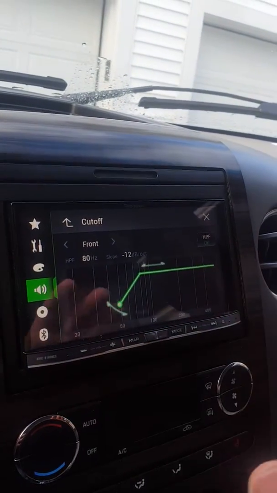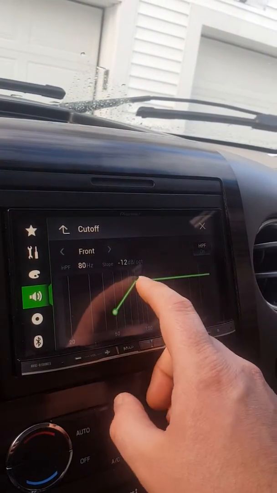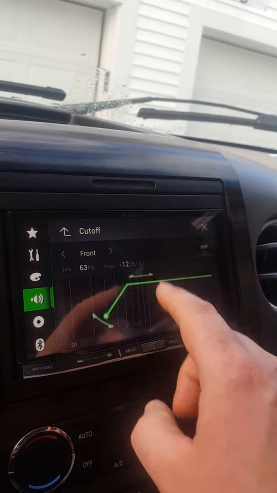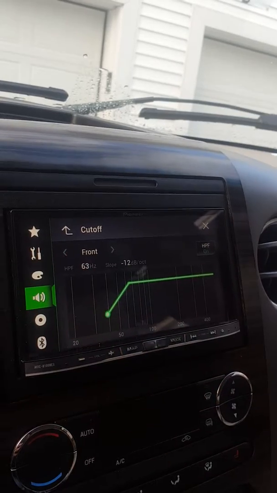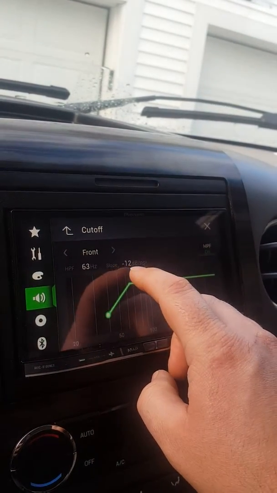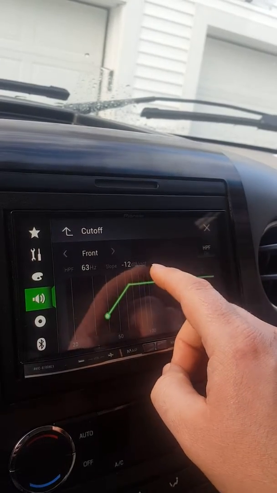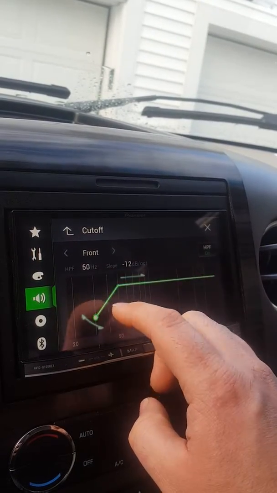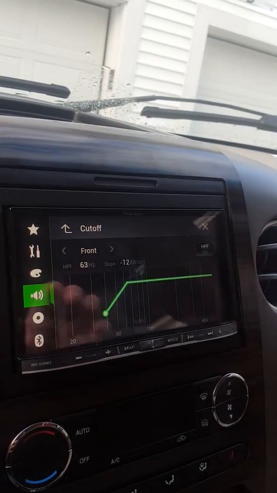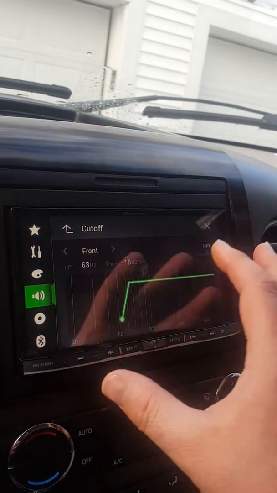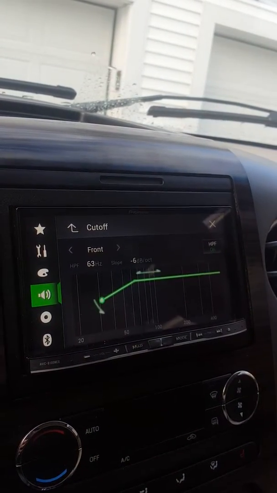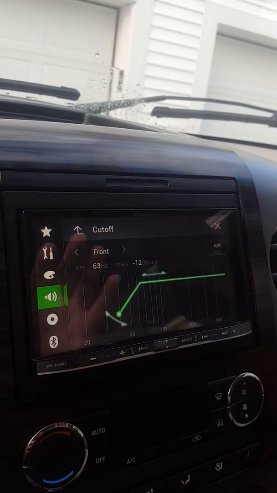Okay. I listen to music pretty loud. Like I said, I listen to rock. I like mine to be at 63 hertz and a 12 decibel per octave drop. What that means is once it reaches 63 hertz, it's going to drop essentially 12 decibels per octave past 60 hertz towards 50, right? We can increase this to 18 decibels or we can decrease it to minus 6 decibels. You just do what works for you.